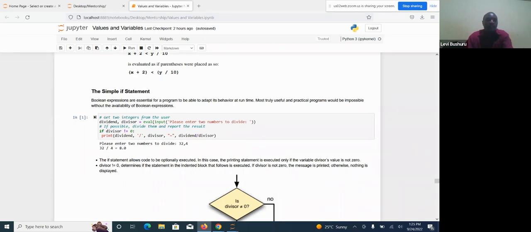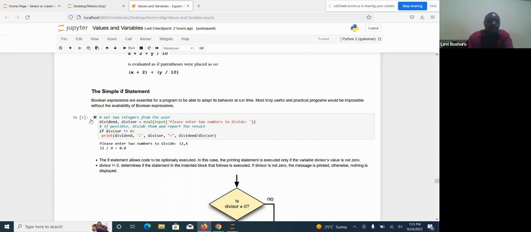Now, if we are saying, for example, if the divisor is not equal to 0, what are you expecting Python to do? If it is not equal to 0, that exclamation mark means it is not equal to.